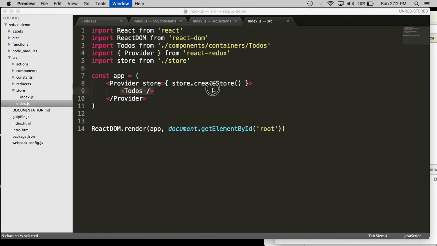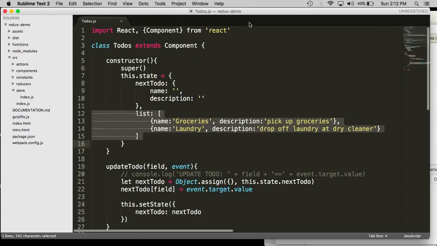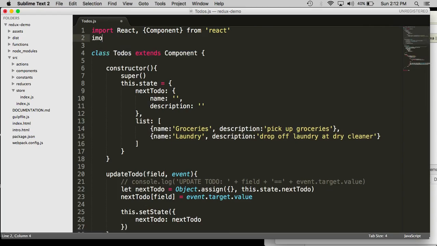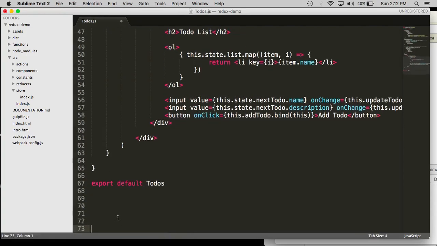So if we go to the to-dos component, we need to import a function called connect from React Redux. And then down at the bottom, we need to set up two variables, two references, state to props.